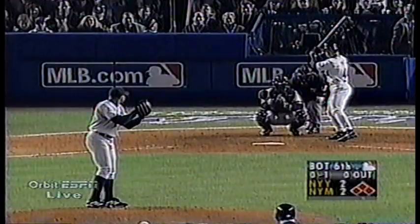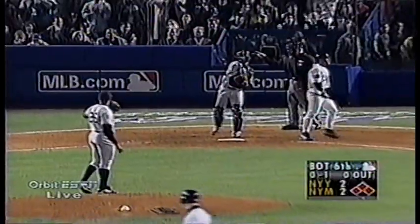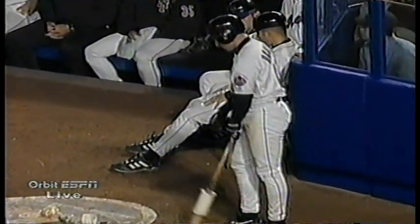Still nobody out. The infield back in the middle, up at first and third. 0-1 delivery. Check swing. He went around on a pitch way over his head. That's the kind of patience you've got to have, and Payton didn't have it. And it always becomes tougher with bases loaded in that situation. You saw the numbers on Payton, not very good. He's a rookie. A lot of times rookies are a little overly aggressive in that bases loaded situation. Bordick is on deck. Will he hit?